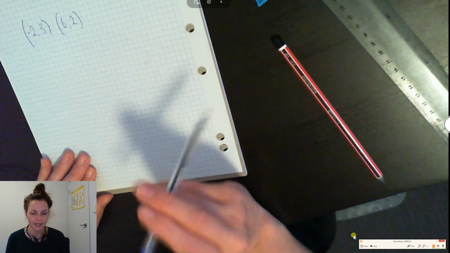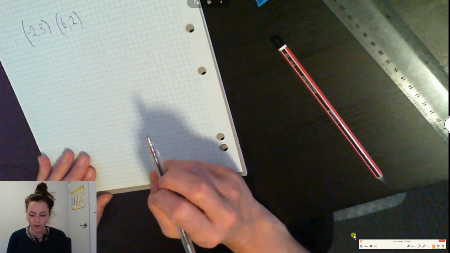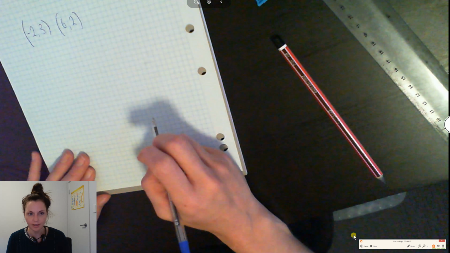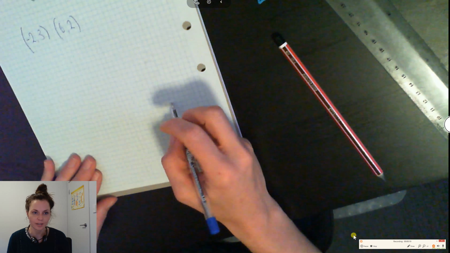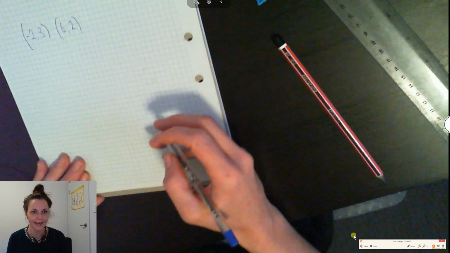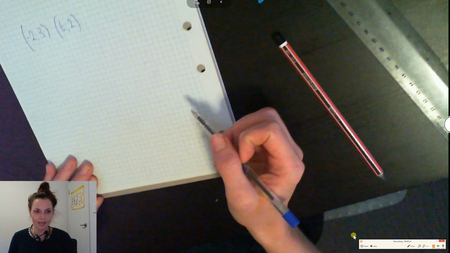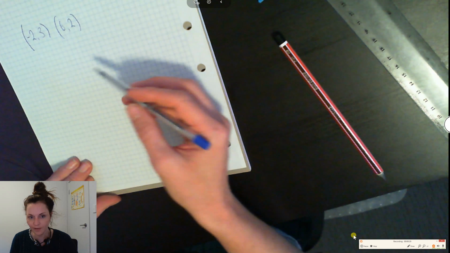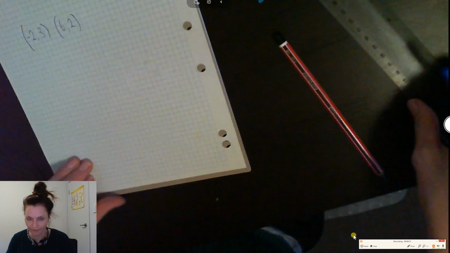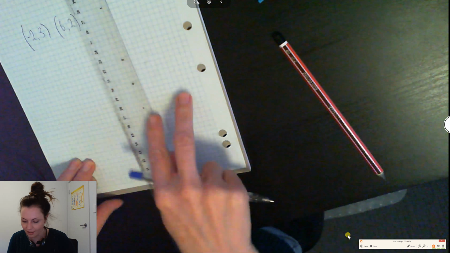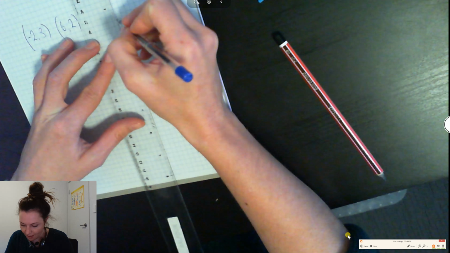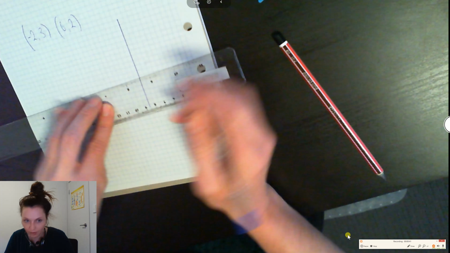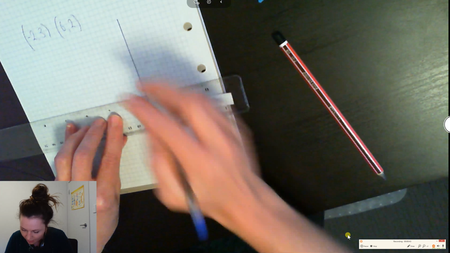Alright guys, so today I am going to go over how to find the distance of a line segment. I'm going to attempt to do it like this, so hopefully it works. Took me a while to set up, but see how we go. Firstly, we could plot these on a Cartesian plane to figure out the distance of A and B.